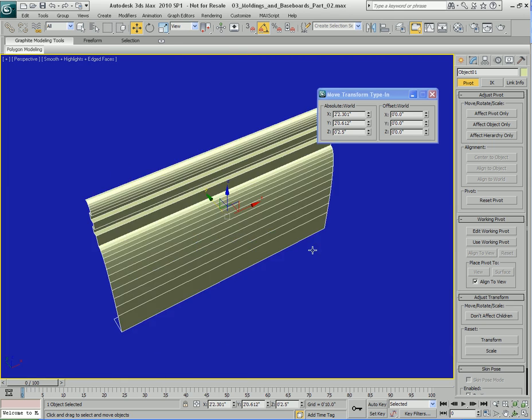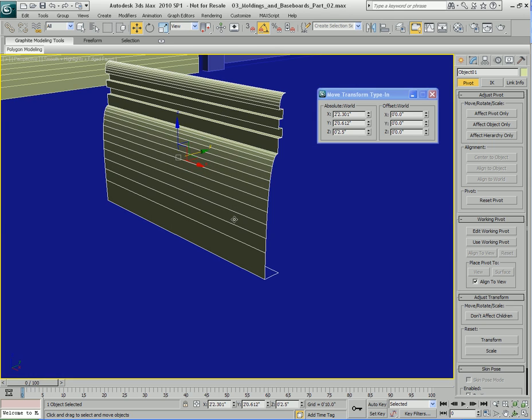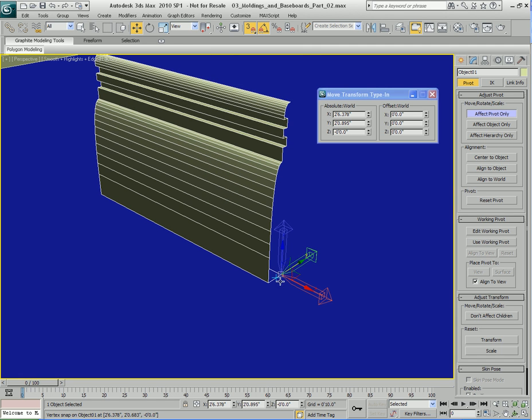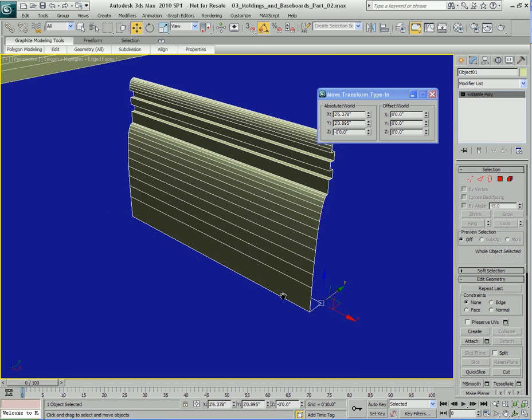Okay? Before I do that, however, I have to change the pivot point, and I'm going to place it on the back of the object there. So I'm going to go back to my hierarchy tab, go to pivot point. I'm going to grab that pivot point, turn on snaps. Make sure you're using vertex snapping. So if you don't, go to your grid and snap settings, make sure you have vertex mode turned on, and don't turn on any of the others, just vertex snapping. And once you snap it onto that back vertex, you're ready to go. Okay?